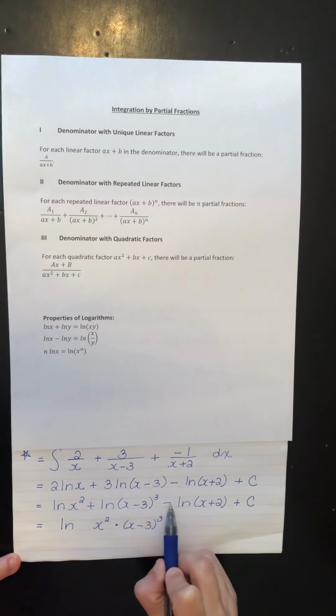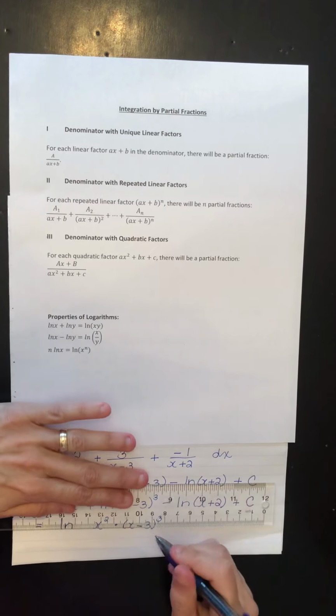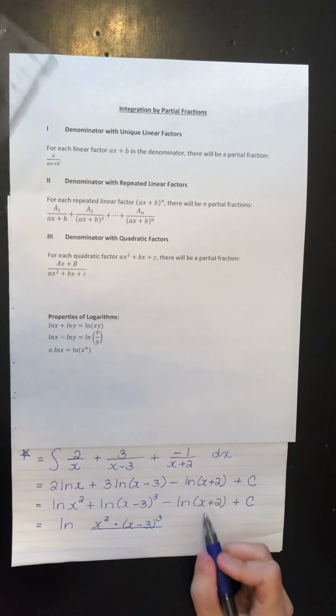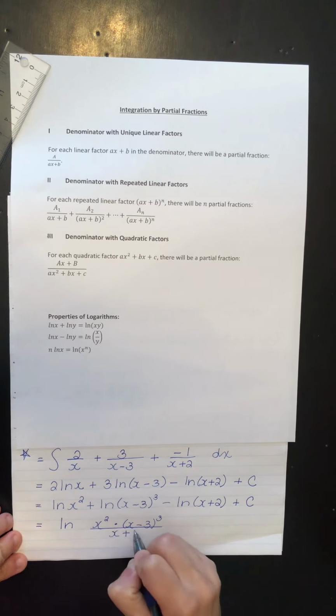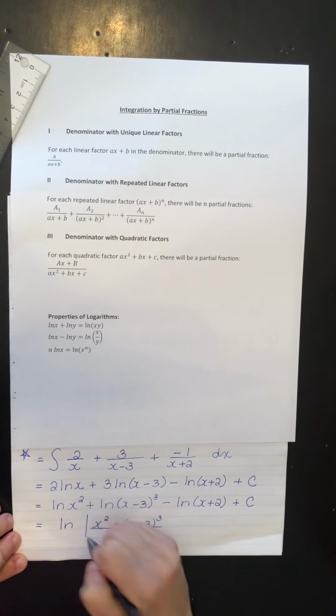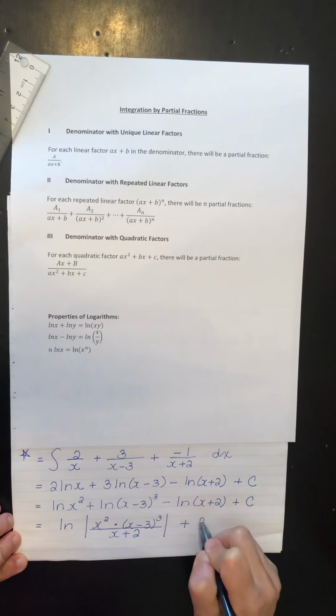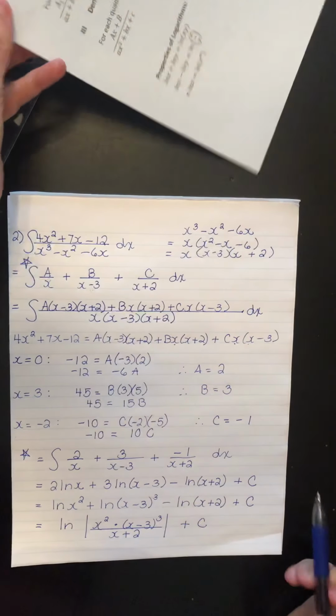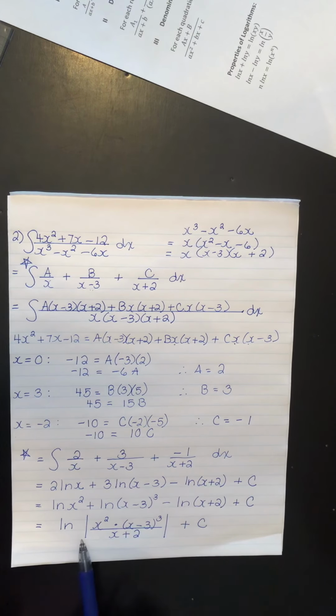This one, preceded by the negative sign, means that we will have a denominator here of x plus 2. So that's how to combine the 3 logarithms into a single logarithm. You did learn those properties, by the way. It would have been Math 1231. Okay, so I guess that was about a year ago for your class.